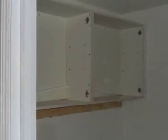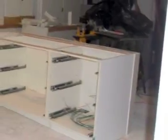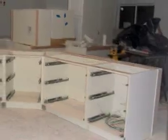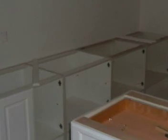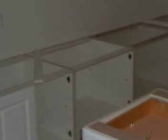This next picture shows you another view of the island on the back side. We'll kind of put those cabinets in place now. And now you're going to be looking at the base cabinets for the entertainment unit. The speakers and different things will be down there with base speakers.